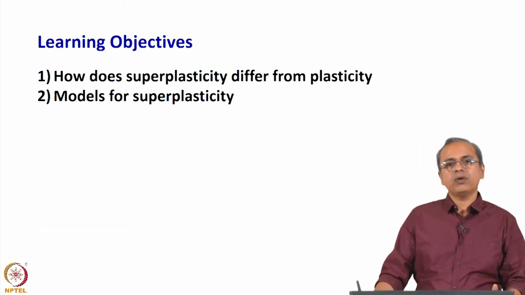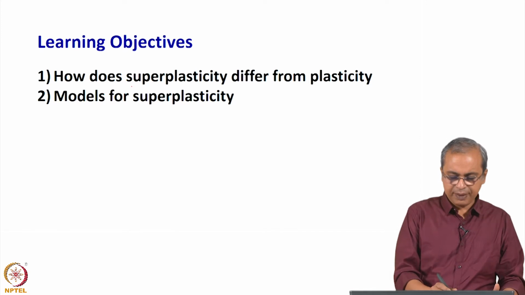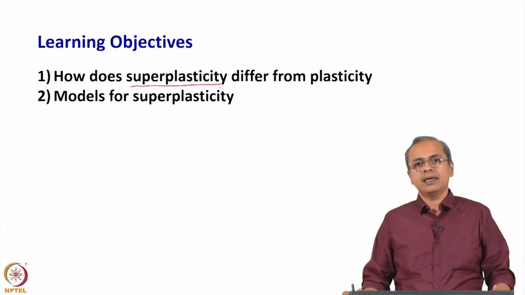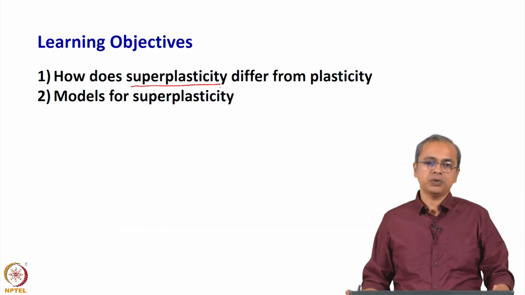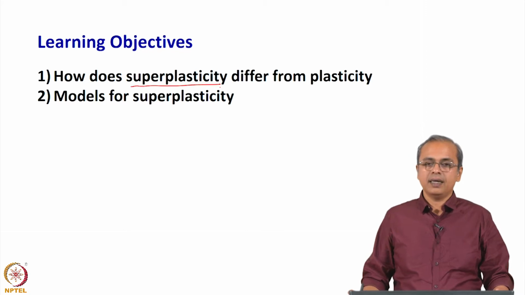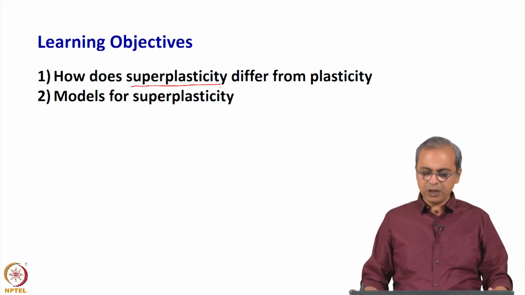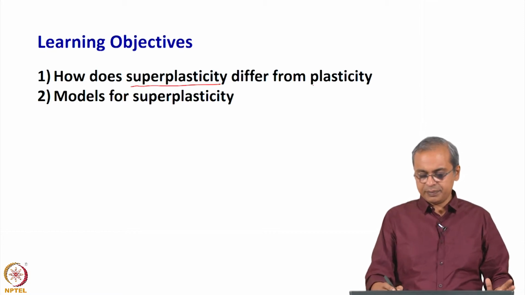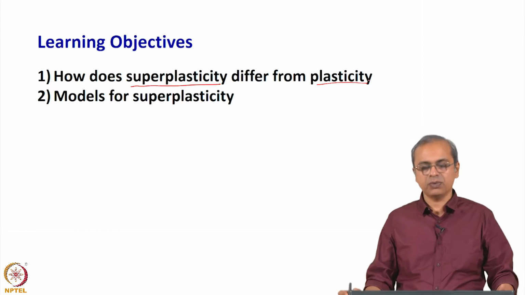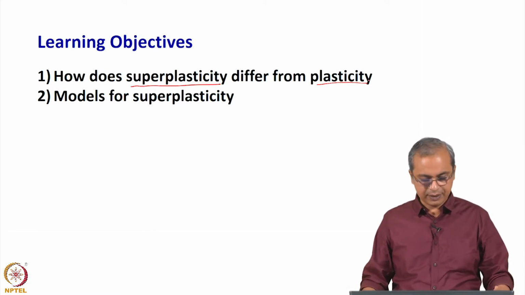So our learning objectives for this course are to briefly look at superplasticity. You can look at courses associated with the mechanical properties of materials, where superplasticity is discussed in much greater detail. We are going to look at a very brief overview of superplasticity. In particular, I would like to bring out what is the difference between superplasticity and plasticity. So that is something that we want to spend some time trying to understand.